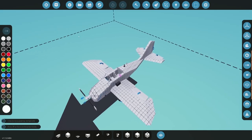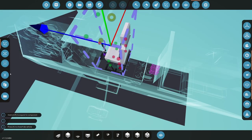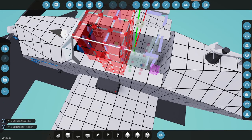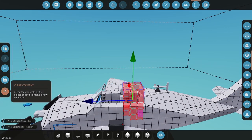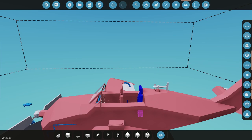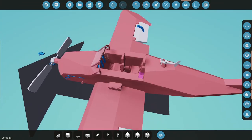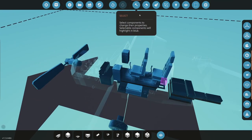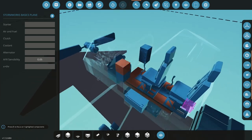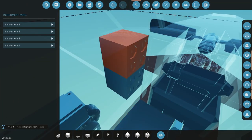All right, so that is all in nice. Okay, let's get going here on these panels. Can I do another seat right behind this? Probably. Copy. Beautiful. Look at that. Perfect. All right. And so I'll do a combiner at some point, but that person's just a passenger for the moment. All right. Panels here. Let's get in here and let's start doing the panels first here. So what do I want?